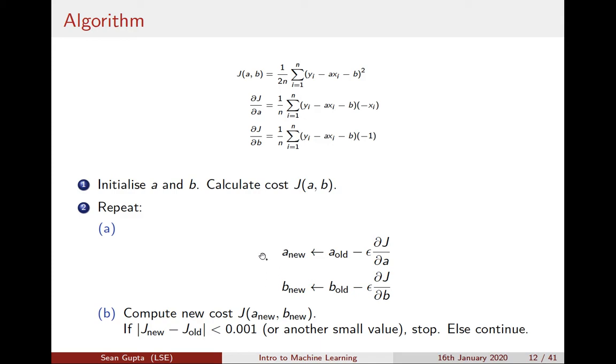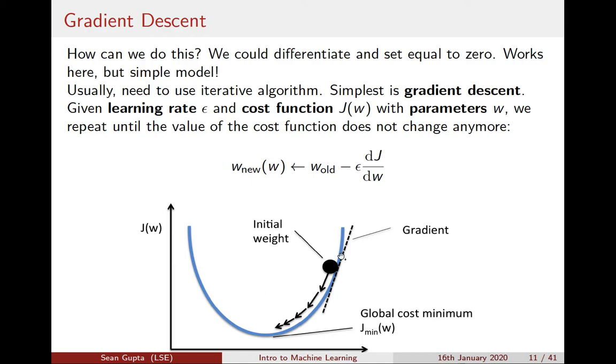Once we've done that, once we have updated a and b, we'll get a new cost. We can then compare the old cost and the new cost. And if the difference is smaller than some very small number, we will stop. If it's not smaller, we will continue doing this. We will calculate the gradient with respect to a and with respect to b, and we'll update a and b, calculate the new cost. If the difference is very small, stop, and then the algorithm will be done. Otherwise keep repeating this. And the hope is, if you keep doing these updates, slowly but steadily, you'll get close to the best w that is associated with the lowest cost.